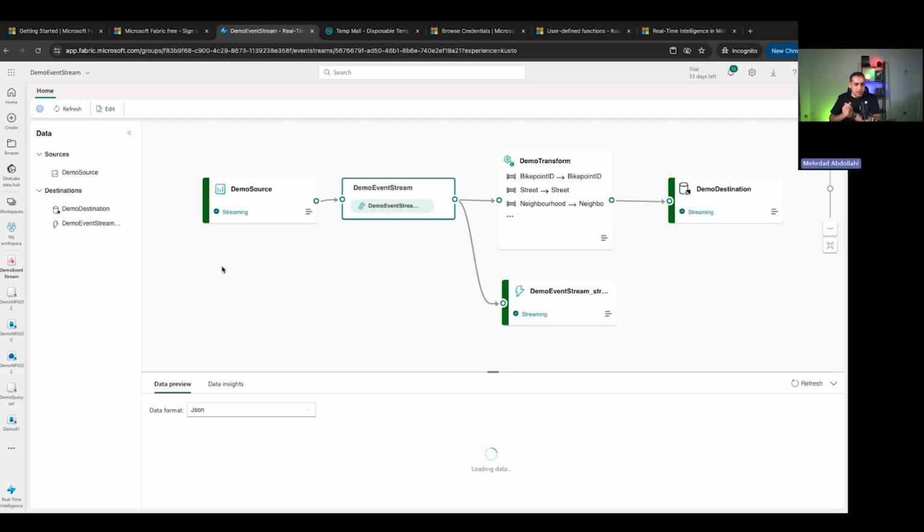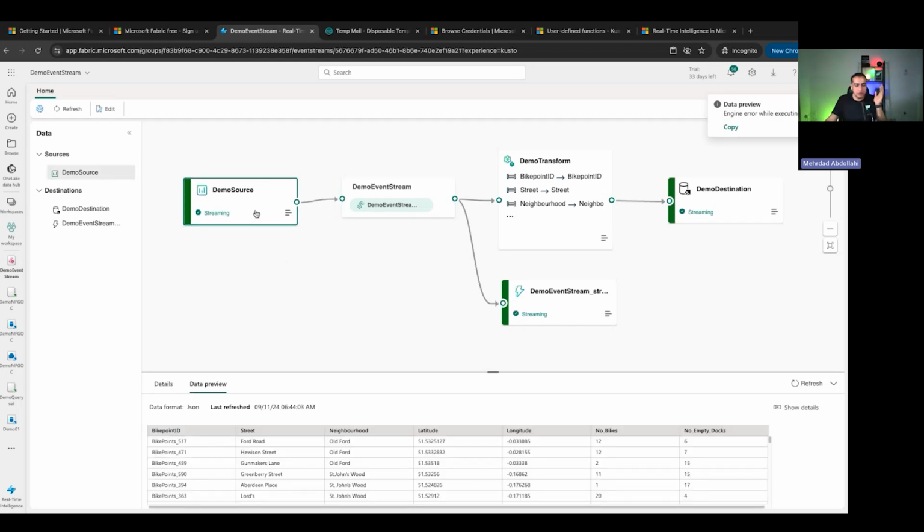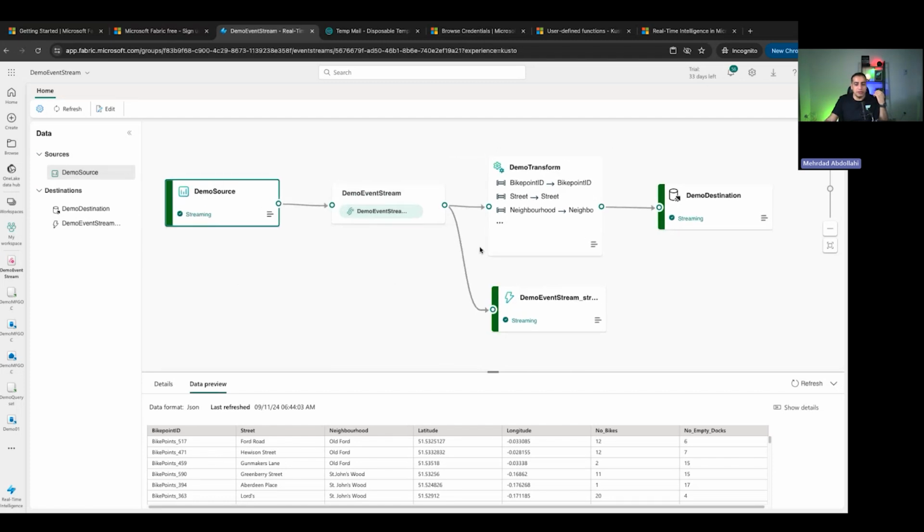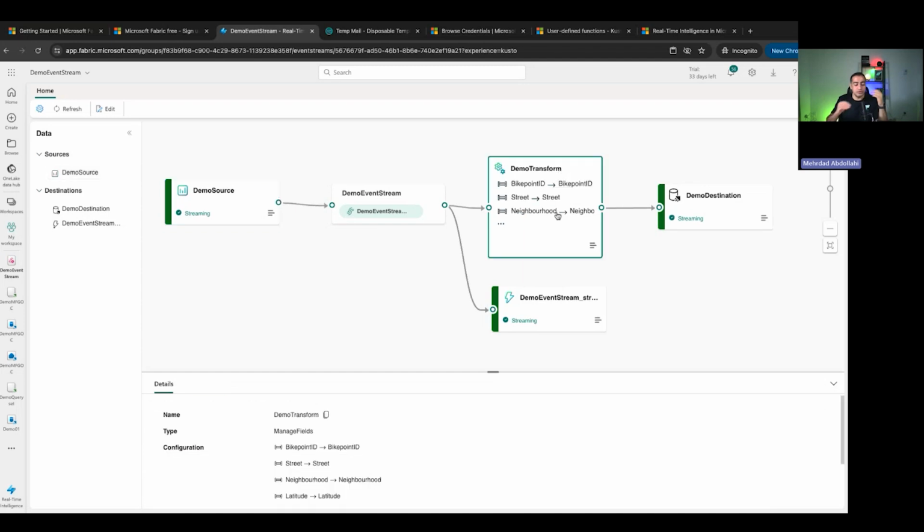Cool. As I mentioned before, it is a drag and drop functionality here. The data is going to start from a source. The source is basically coming from the KQL database that I have. It is going to be streamed here, and then it is going to be transformed, for example, for choosing the fields that I need.